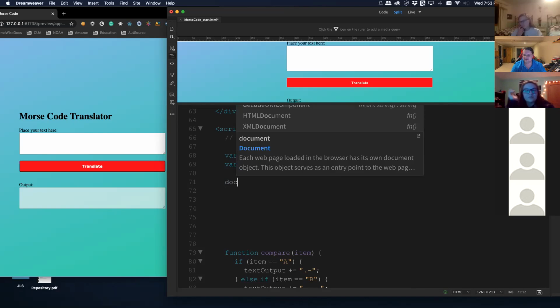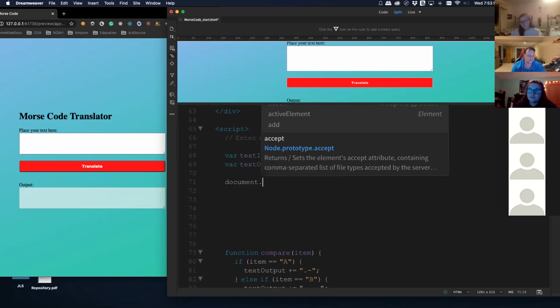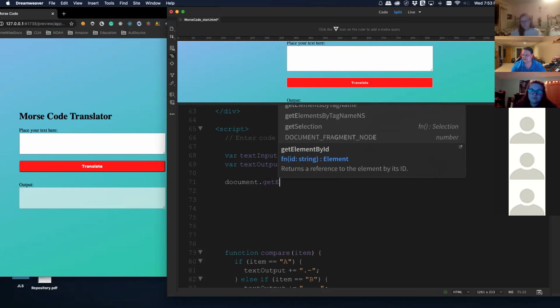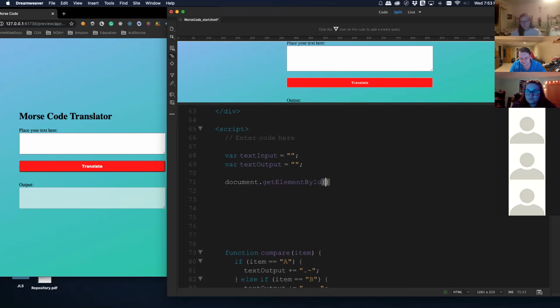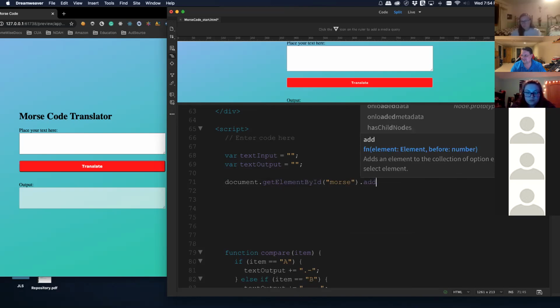So document, get the element by ID, and I happen to know that this ID is Morse. And there we add the event listener.